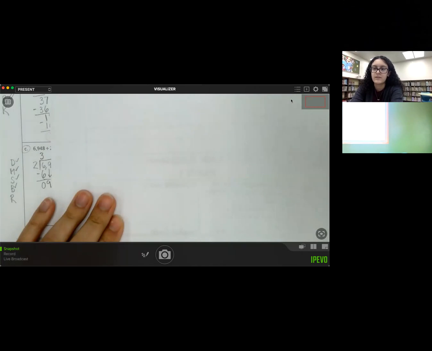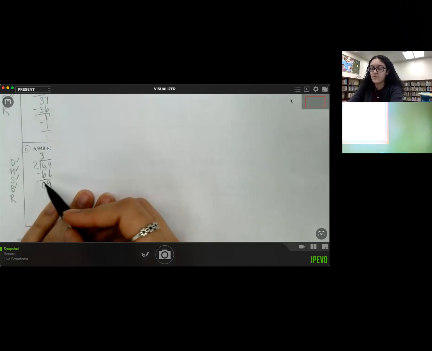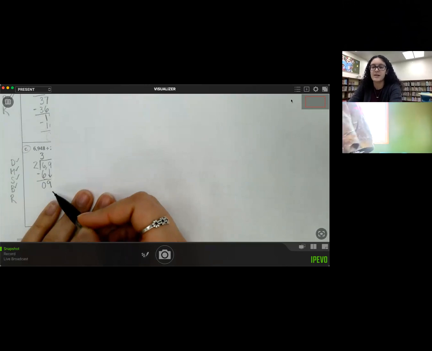Divide. Right, we're going to divide first. So what are we dividing now? We're going to be dividing 4 and 2. A 4? What's down here? 9. So we're doing 9 divided by 2.